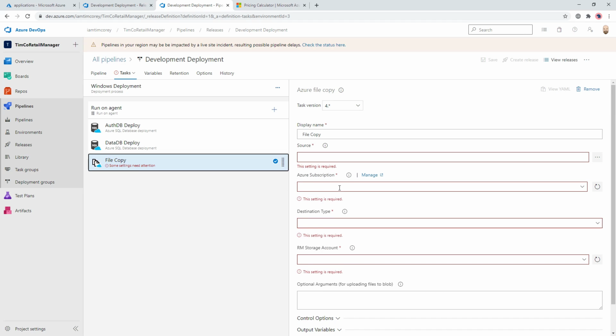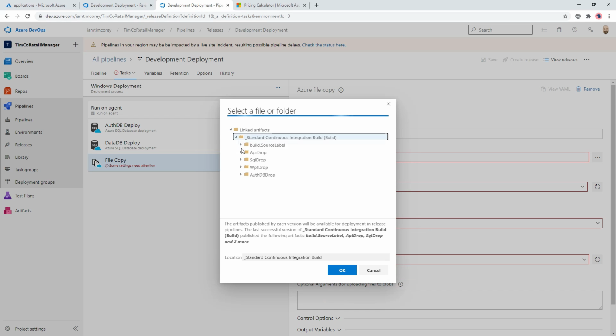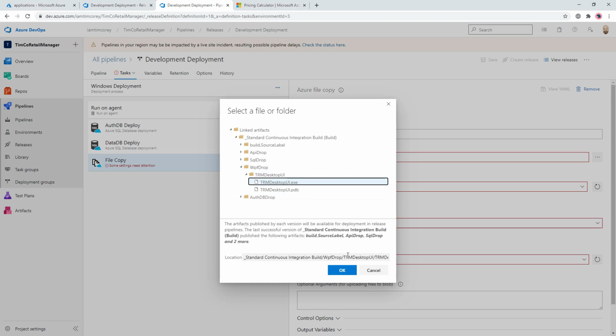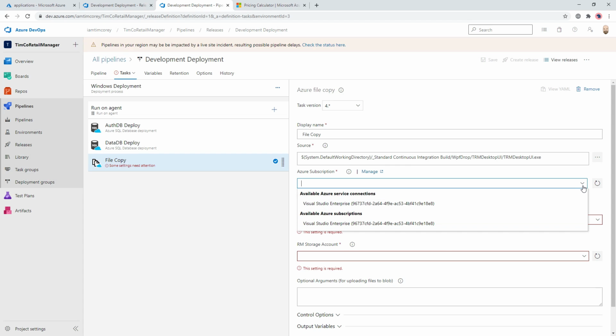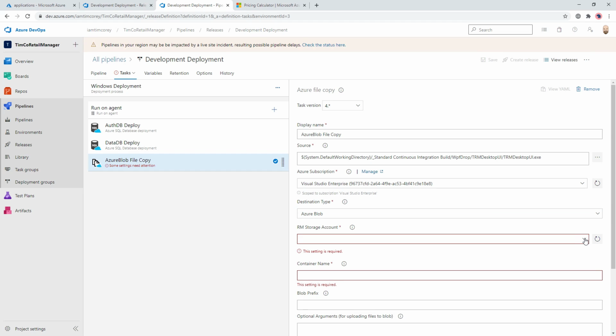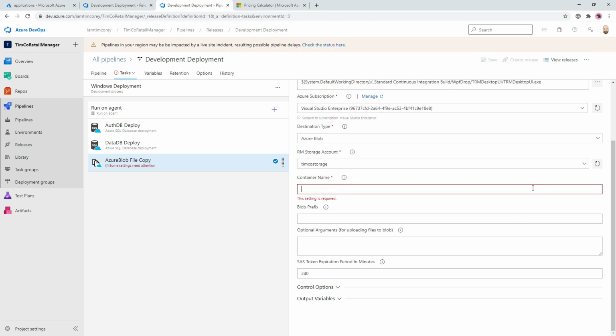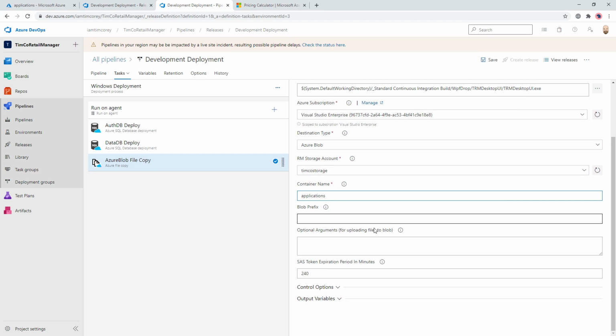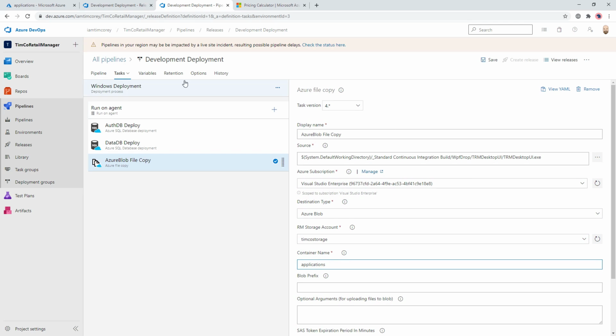So in here, again, we're going to go through the process. It's good practice to do it again. Choose our subscription. Our destination is a blob. The storage is TimCo Storage. The container name, I believe it is still in my clipboard, so I'm going to leave that as it is. Go back to pipelines.